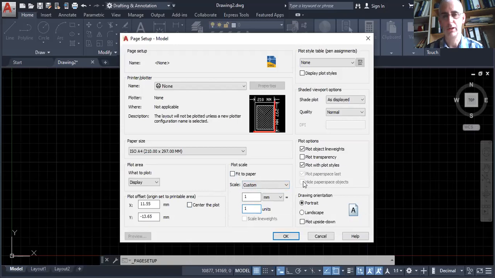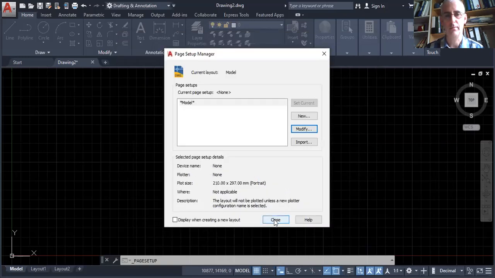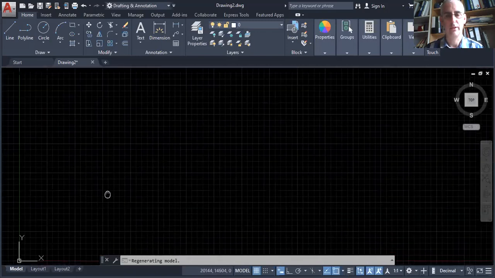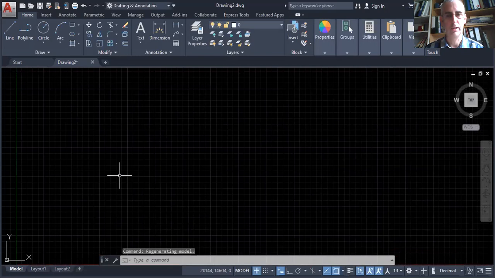Okay, so you might take the print that you do of your drawing, and you might stick a scale ruler next to it, and it might be all over the place. So we want to make sure that 1 millimeter equals 1 unit. We don't have to worry too much just now about anything else other than we've got this correct, and then we'll hit OK. All right, close that again. And now we are confident that we're drawing at the correct scale with the correct units. And that's the first thing you really want to get yourself sorted out with.